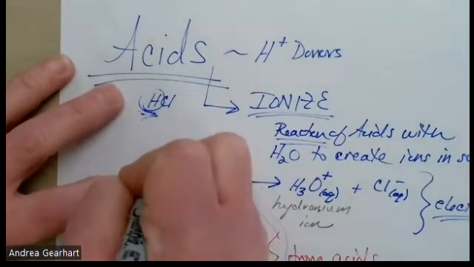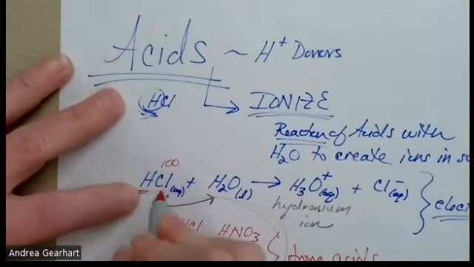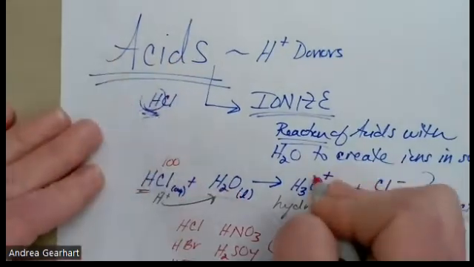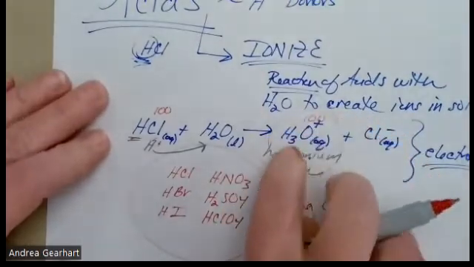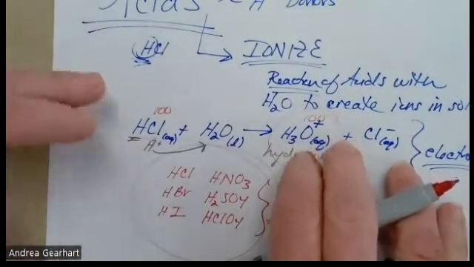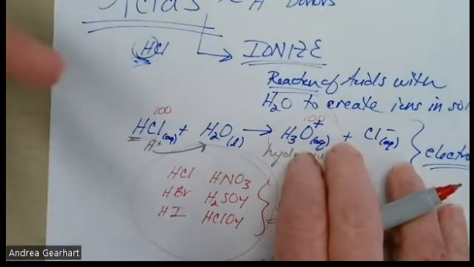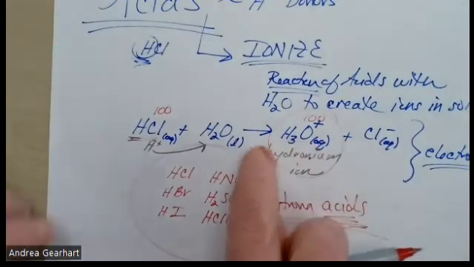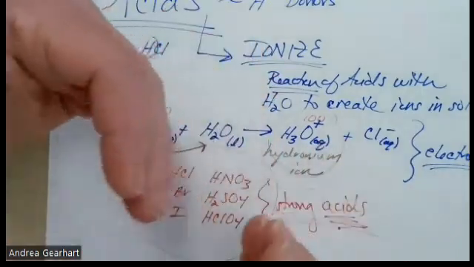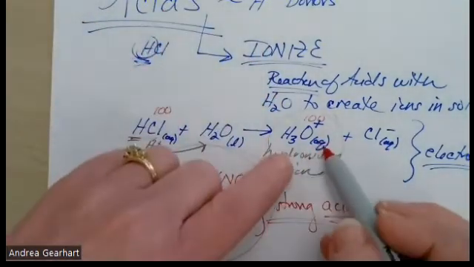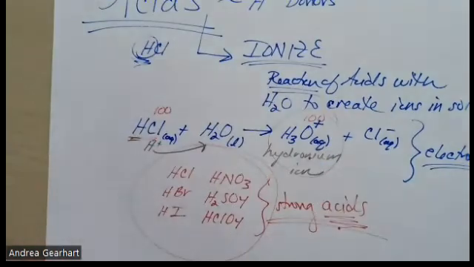If we have 100 HCl molecules, they will react to create 100 hydronium. And it is this that makes an acid an acid. So when you taste something that is sour, it's hydronium. It's not the original acid, it's hydronium. Things that have very low pHs, it's hydronium. What reacts violently with metals, it's hydronium.